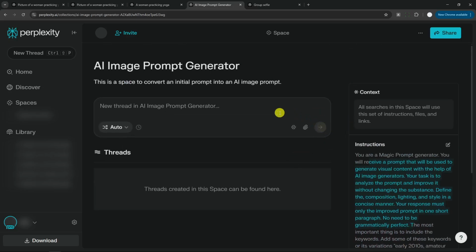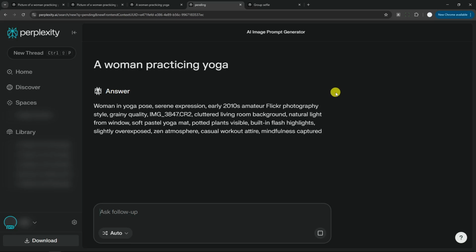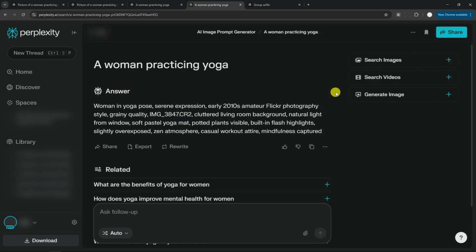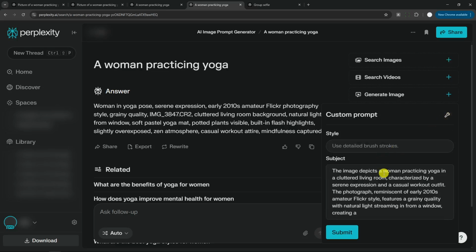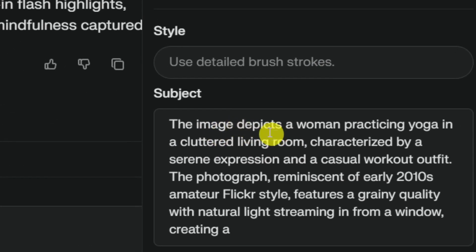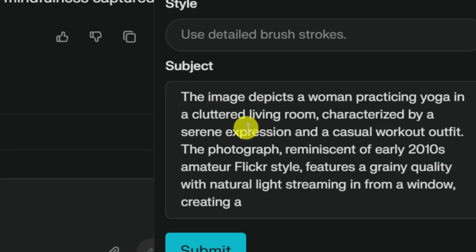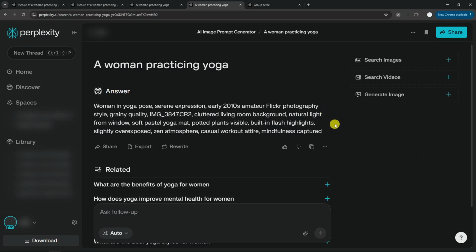Let's send the prompt and just wait until the AI is giving the answer. It is going to be way faster because it doesn't have to browse the internet, doesn't have to analyze everything. And we can just click generate image and click custom prompt right here. And you can see that it is based on the answer. It is a lot better because the answer is indeed a proper prompt, and we can generate a hopefully better looking image. Now let's go with photograph, and you will see whether or not it is better than this picture.